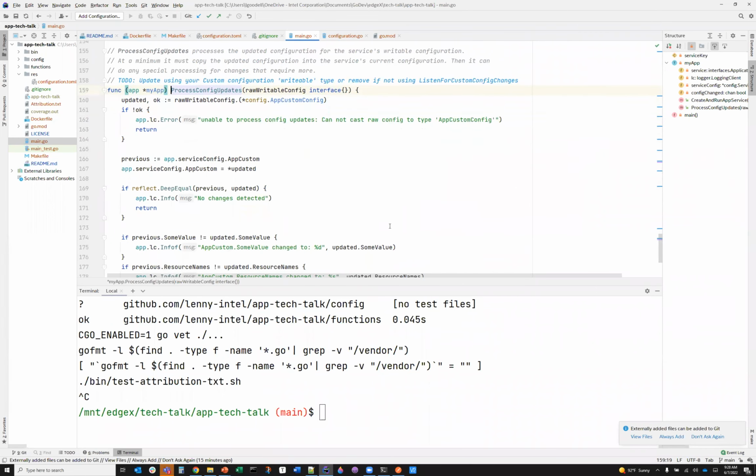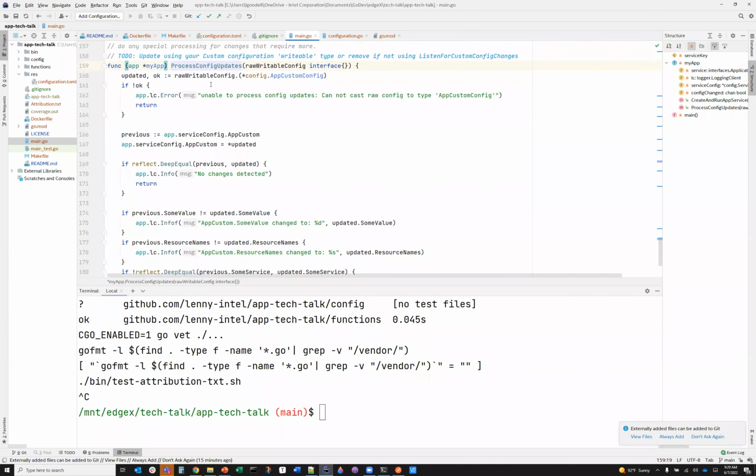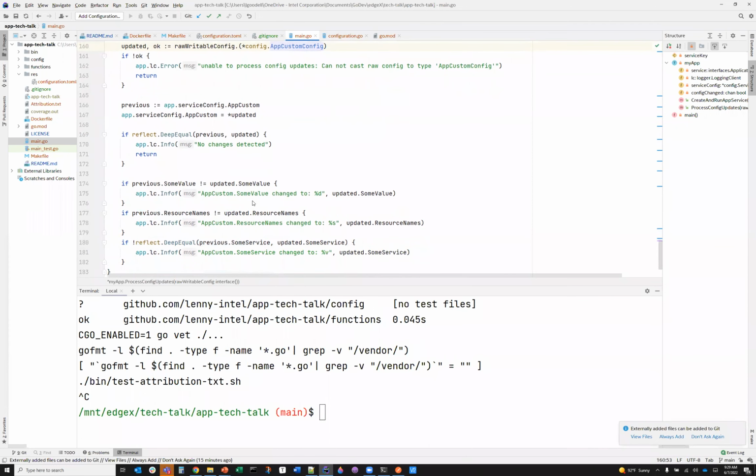And we'll jump to that real quick. Okay, so it's based on that you're doing the app custom, not service. So it's going to cast the raw data that it was sent into what I've called updated here. You get your previous for that data before you copy the updated over it, so that you can then walk through and check specific parts of your configuration that, if they change, you need to take action on. Okay, and here it's a contrived example. So we're just logging out, hey, this one changed, that one changed.